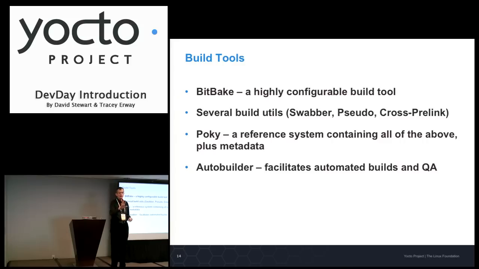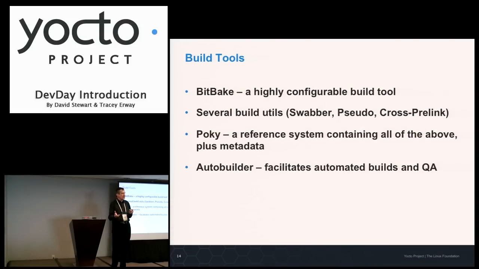We have five different footprint sizes. We've got LSB for everything that could go into an LSB system. We have Sato, which is basically a GNOME mobile-based thing with X. We have Minimal, which is BusyBox-based and headless. We have Tiny, and Tiny is like, I think, 5 megabytes or less or something like that. I missed one. Oh, World, which is all the packages we have.